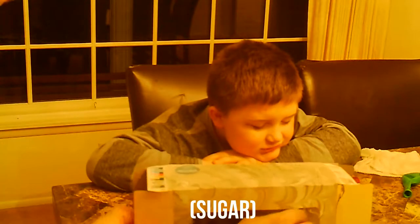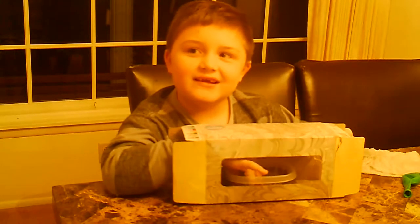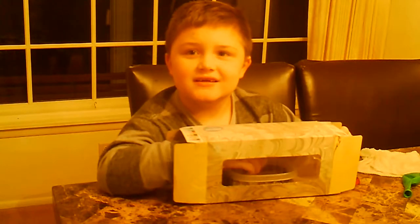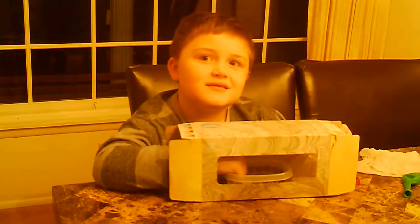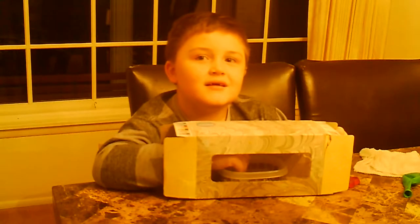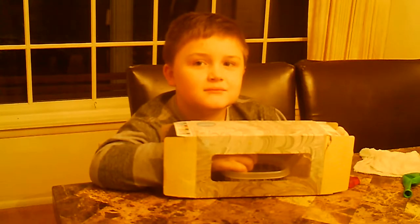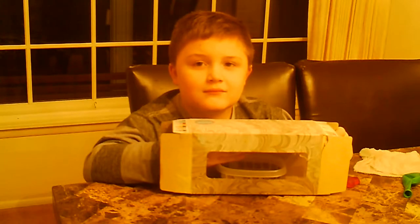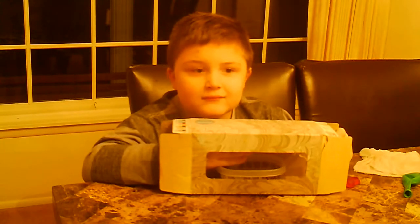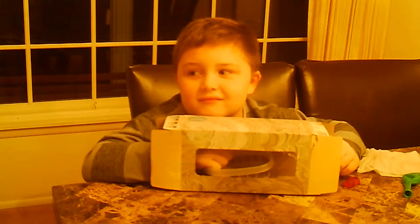Okay, don't look. No, I'm not gonna look. Okay, this one is in a container. Sand? Nope. Connect sand? Nope. You want a clue? Something that is edible, meaning that you can eat it, but usually not by itself. You can use it for baking things. Baking powder? Nope. You can look at it if you want.